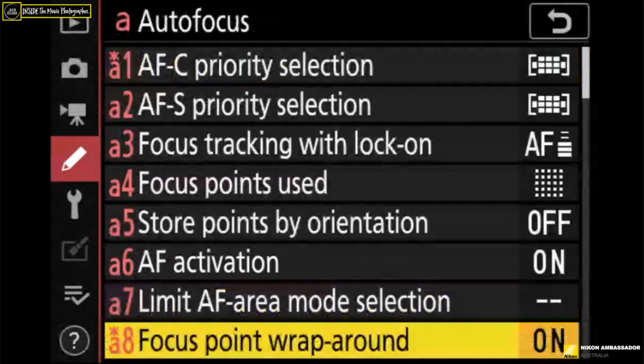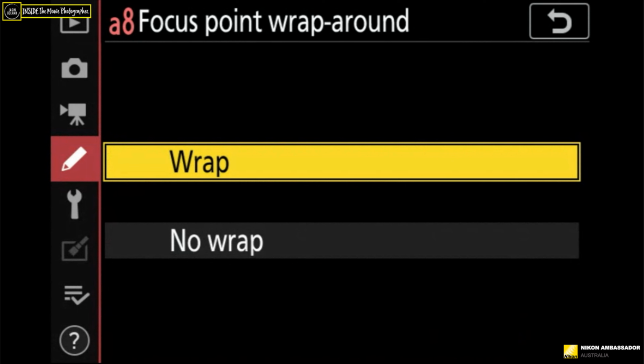Right, focus wraparound. Now, this is a really important one. For me anyway, it's an important one because I like to do things really quick. It means your focus point, instead of getting to the edge of the right or the left-hand frame and stopping, will wrap around. So if you go to the right, then the next thing it'll pop up on the left. That's really cool for me because I don't know whether I've got some neurological things going on. I'm sure I do. But I would rather keep going the same way. I find it quicker than moving my thumb over to the other side and going backwards.